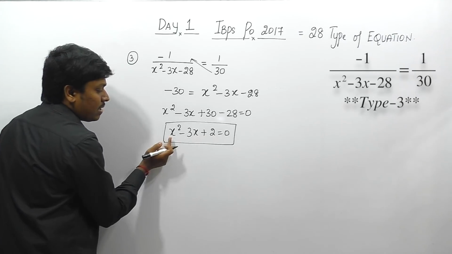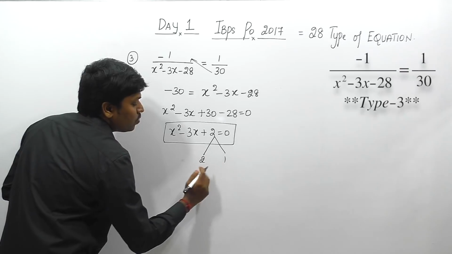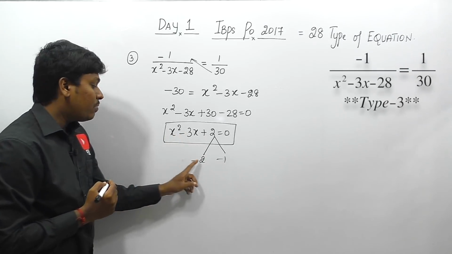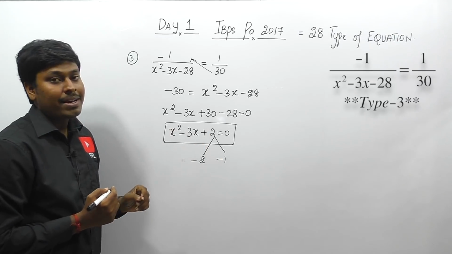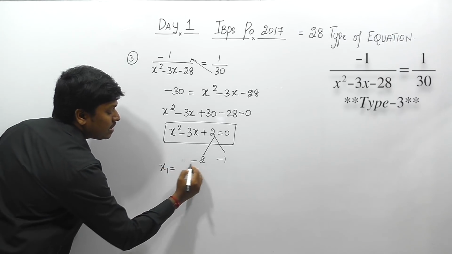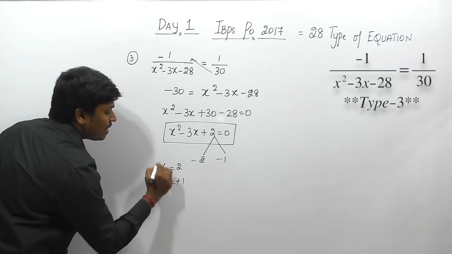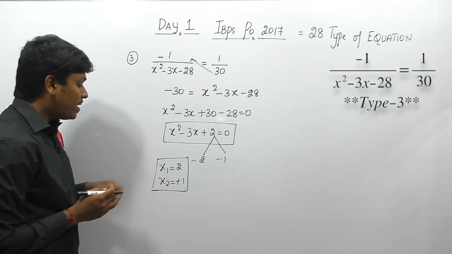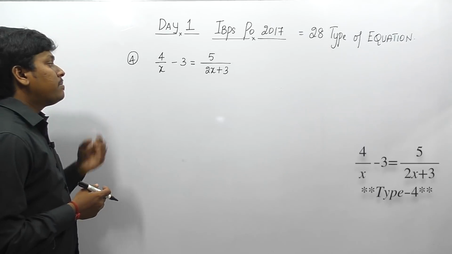Here it is plus 2, and before x square there is no constant, so this 2 can be written as 2 and 1. 2 into 1 will be 2, but here it is minus 3, so minus 2 minus 1. So when you multiply both the numbers, the resultant will be 2. When you add both the numbers, the resultant will be minus 3. But while writing, you need to change the sign. So the factors are x. Here it is minus 2, but while writing plus 2. And similarly here it is minus 1, but while writing it is plus 1. So finally we got the factors for type number 3 equation, that is x1 is equal to 2, then x2 is equal to 1.